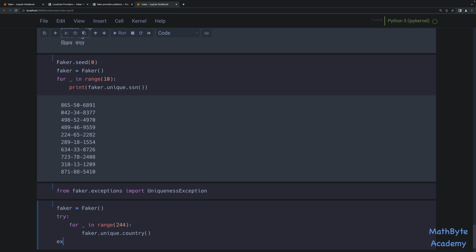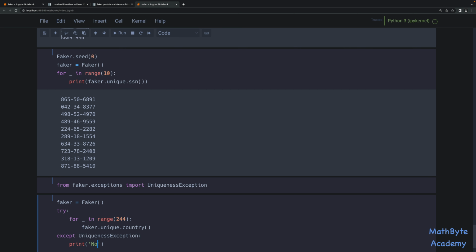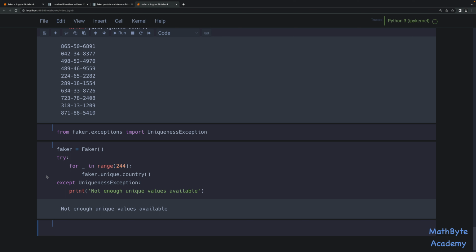And then I'm going to catch the exception here. So except uniqueness exception. And then we'll just print and we'll say not enough unique values available. Yeah, I can type.